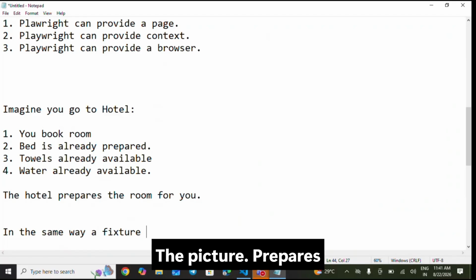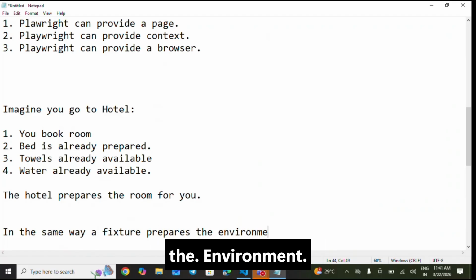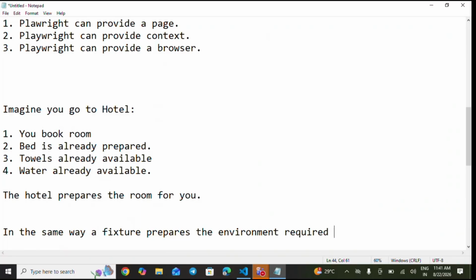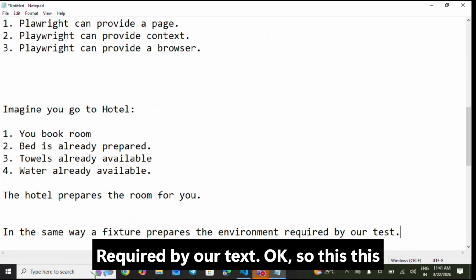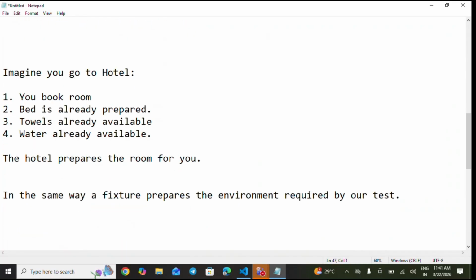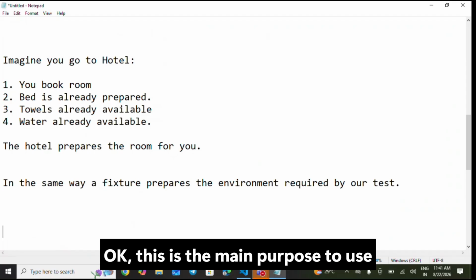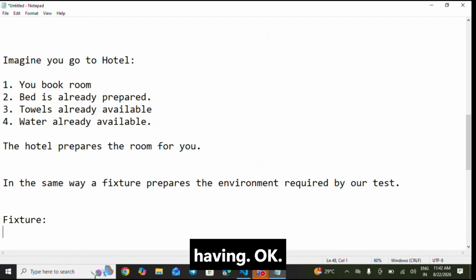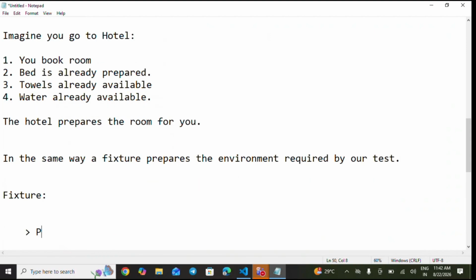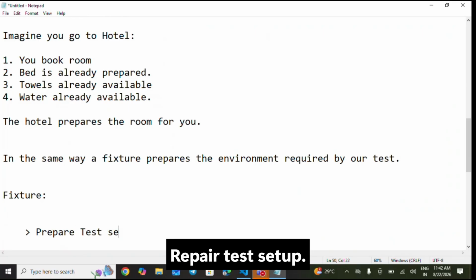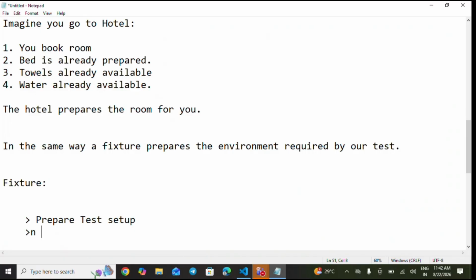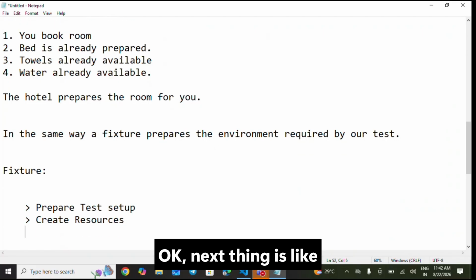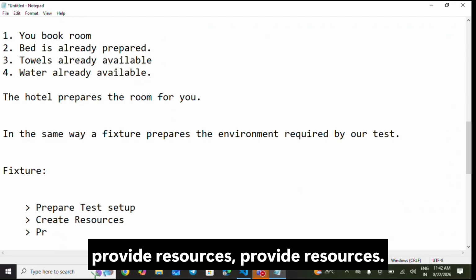In the same way, a fixture prepares the environment required by our test. This is the main purpose of using a fixture in our test cases. So you can see one fixture does these things: prepare test setup, create resources, provide resources.